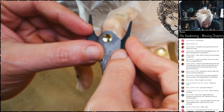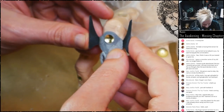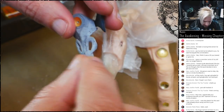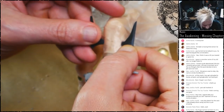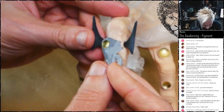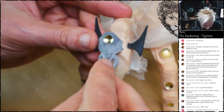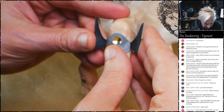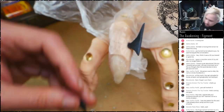Super glue this. Well, I guess I can super glue these guys down so they're not wiggling around. Because either way, I can't really pull them off with the helmet to do detail work on the helmet because they slot into the finger here. So it's probably better to have them fastened in place, and then I can just pop the helmet off, work on it, put it back on and off until I'm happy with the sculpting on it, and then I can do my little attachment near the end. Okay. Which means I need super glue.